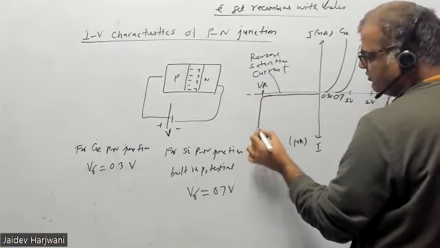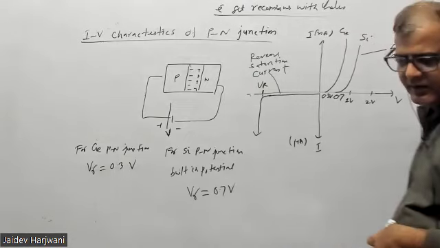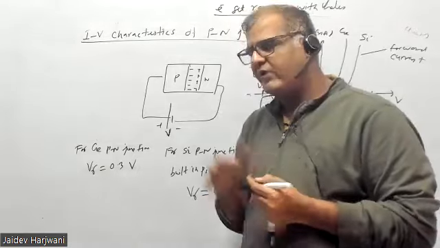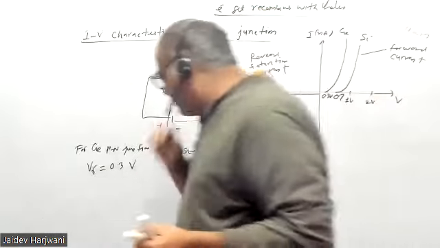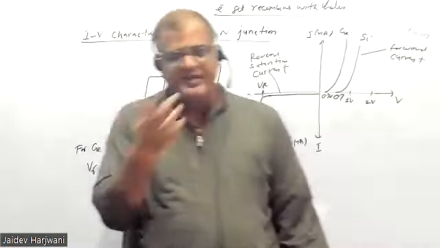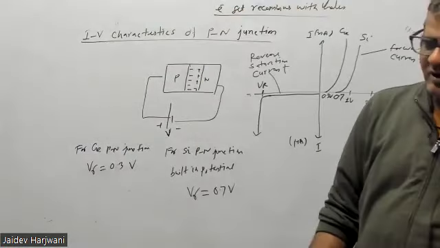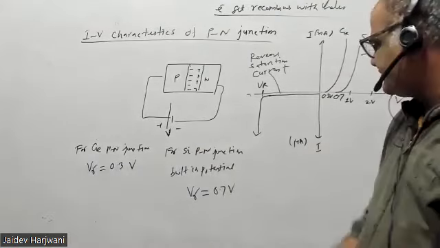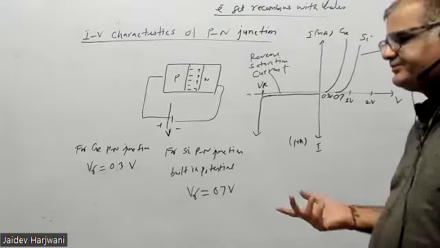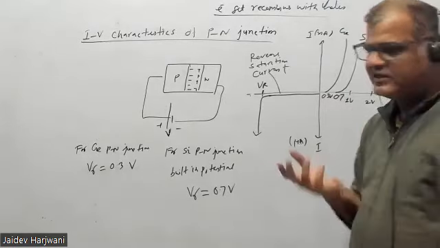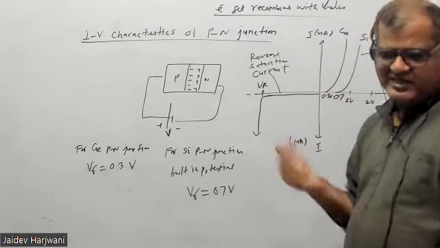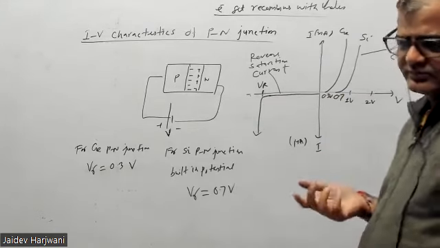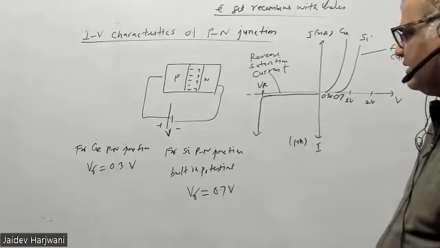this junction will break down, because it becomes conducting again. If you apply so much voltage, what will happen? Because of impact ionization, bonds will break, and suddenly a lot of charge carriers are produced, which give a high amount of current. But then the junction no longer shows these characteristics; it becomes like a resistor, because everything is broken. Now there is no junction remaining, so this becomes just like an ordinary resistor.